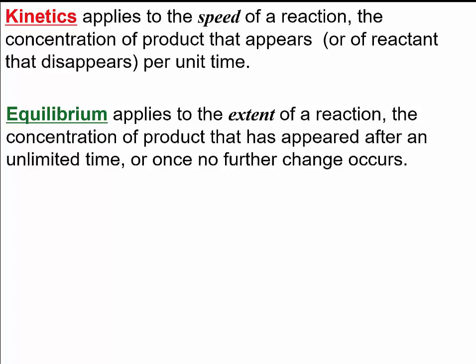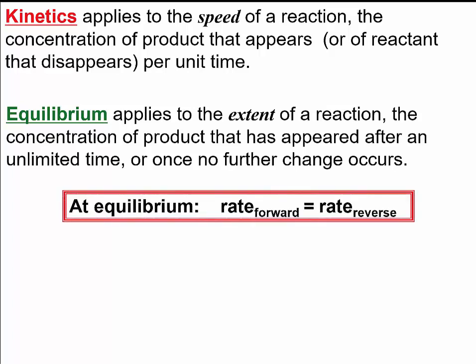These are often dynamic equilibrium processes, just like we saw with vapor pressure above a liquid, which was in a dynamic equilibrium, where a given molecule might have been in the gas phase or in the liquid phase, but the total number of molecules in the liquid and gas phases was constant. So at equilibrium, here is our connection. Our forward rate of reaction and our reverse rate of reaction are equal to each other. And that's our tie-in to kinetics.